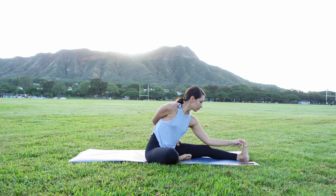Tilt the pelvis forward so that it lifts the chest up high. The chin will be turned towards the right shoulder. And remember, don't let the head flop over so the left ear is near the left shoulder. We want to keep our neck straight and strong, and begin to gently stretch sideways over your left leg.